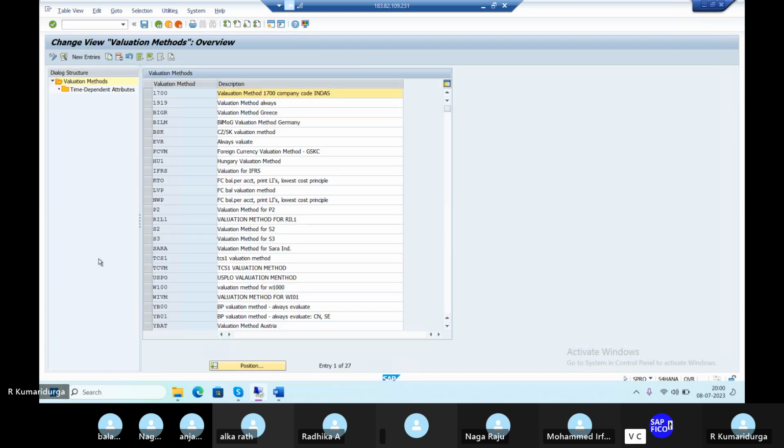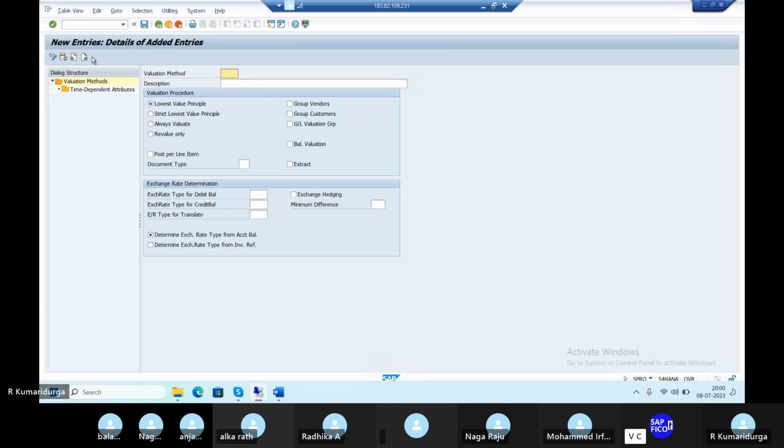Define valuation methods. Go to the new entries, ma'am. You can define the valuation method. Same as we did in ECC also. Give the valuation method as anything, ma'am. DUE1, or else V1, that is your choice.